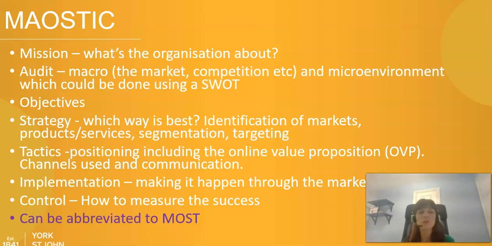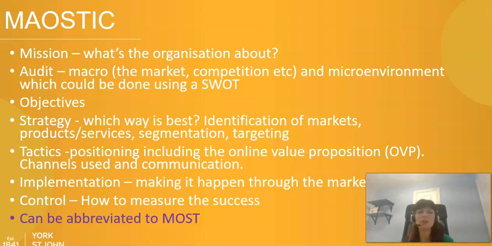We then move on by trying to understand what their objectives are, so their marketing objectives. We may have to find a way to understand, because this tends to be quite commercially sensitive information, but the more we can understand, the more we can check if their marketing aligns to delivering on this. Okay, so the next thing we're looking at, and this is something that we'll continue to look at in next week's lecture, is how we're going to achieve the marketing objectives. And we do this by identifying who we want to work with, so who the potential customers are, which markets they should go for, and then what we're actually going to sell them.